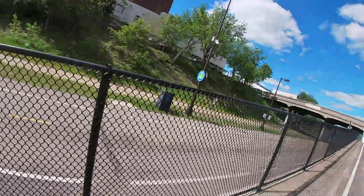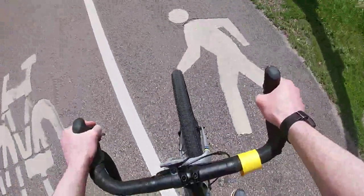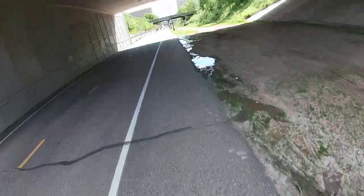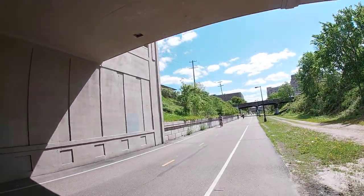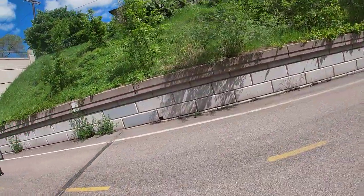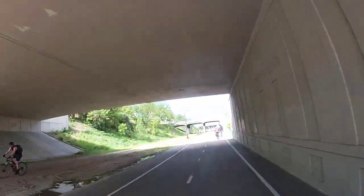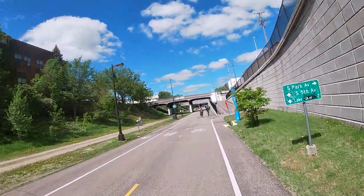Not in the right gear to start the climb. Turn around here after these people. Yeah, these tires could probably handle that, but I don't want to get their bike dirty. Alright. I'm going to spin just a little bit to get back here and check out this climb.